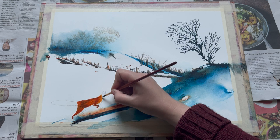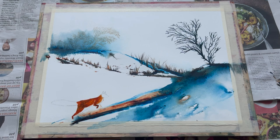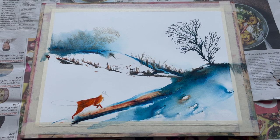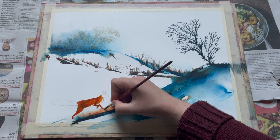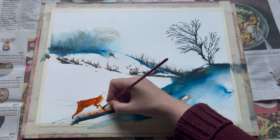I'm trying to leave that dainty little sliver of white just above his elbow there to help differentiate his foreleg from the rest of the fox's body. I'm also being quite careful just filling in the chest area — I want to leave a little white patch, as quite often you see foxes with a sort of little white bib front, which I think is very dear. So I'm going to try and leave a little bit of white in this fox's coat as well.